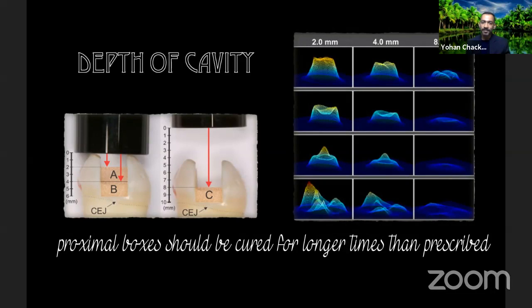So if you've placed one layer of the composite and your curing light is sitting 8 millimeters away from the composite, whatever light you apply over here is useless. You can cure for as long as you want. What will happen is just the top surface of this composite will cure. The bottom surface will not be cured at all. This will lead to microleakage. This will lead to sensitivity. And then you end up blaming the composite. You never once think that perhaps it is my curing technique which is wrong. I haven't been able to optimize my curing so that the composite gets cured from top to bottom.